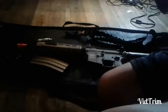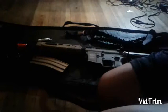So what I was thinking is I'm going to get another one of these mags and duct tape them together and do like a fast mag kind of thing for the pistol, so I can just slot it in like that, and then boom, I got a second pistol. Or I could just hold one in like this, so I can just drop it, and then there, just like that, just drop in.